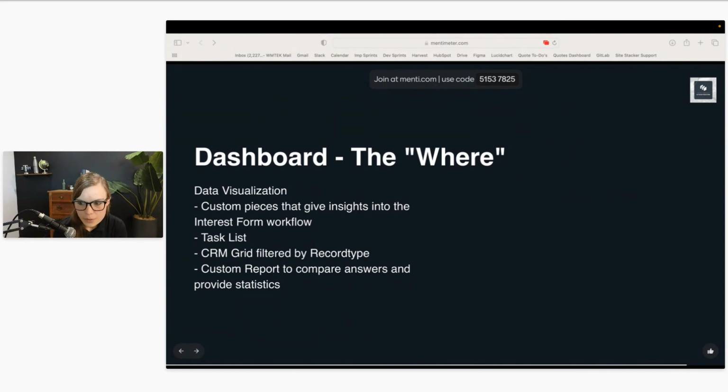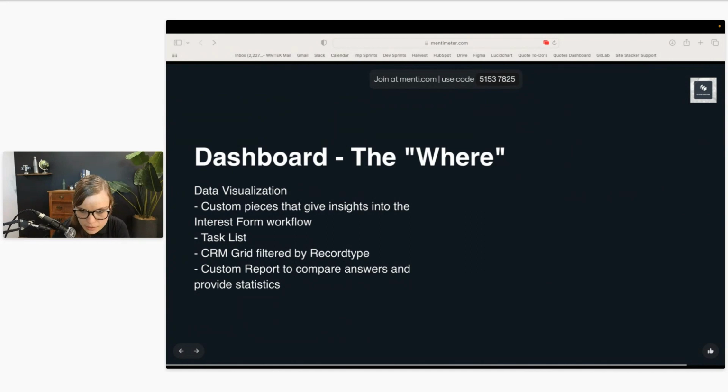This is another piece that, with the whole thinking through of your process, you want to be thinking through what your team needs to see and when they need to see it, and maybe beyond that, what they haven't had access to before. What can we give them now? So with the dashboard, we'll just take a tour through some pages that we created.